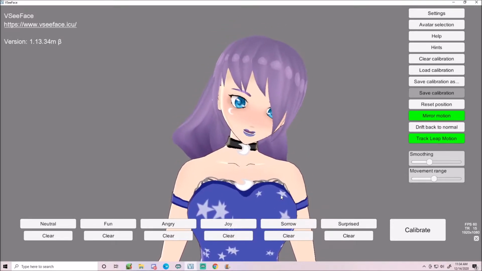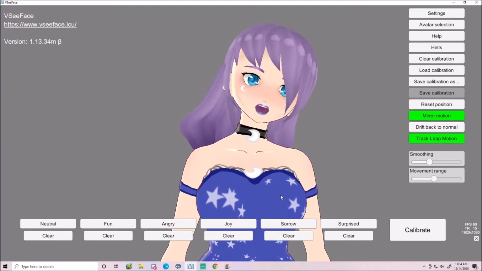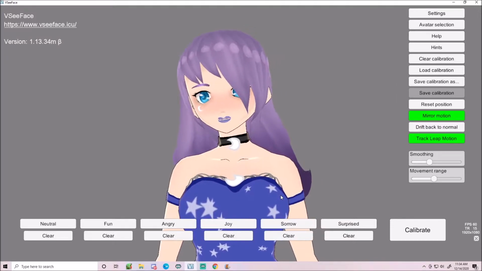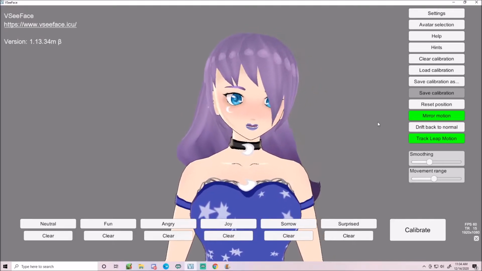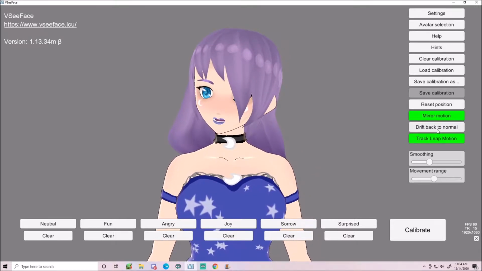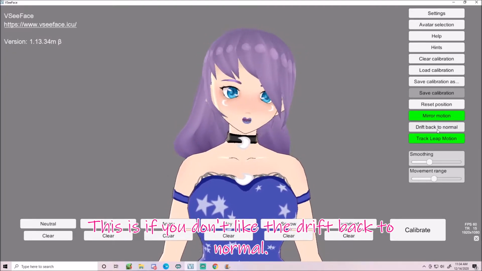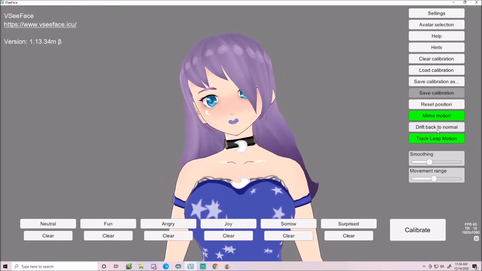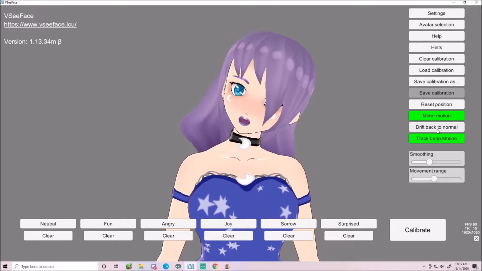So, yeah, so say we're here in this and you don't know what to do. So, I'm gonna show you guys one thing. So, what I did before, and now I know that I don't like, is drifting back to normal. That is a little button right here. So, what this does is, when you have it activated, so I'd recommend unchecking it, so your model will drift back to a straight position every time, which some people might find that good, some people might not, but I don't like it particularly, but you might, so you could leave that going.